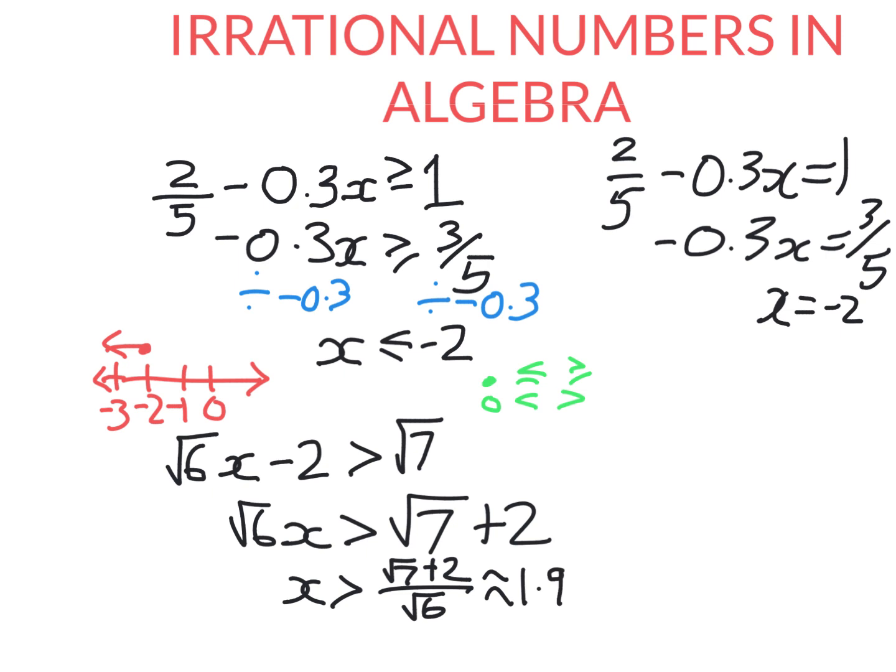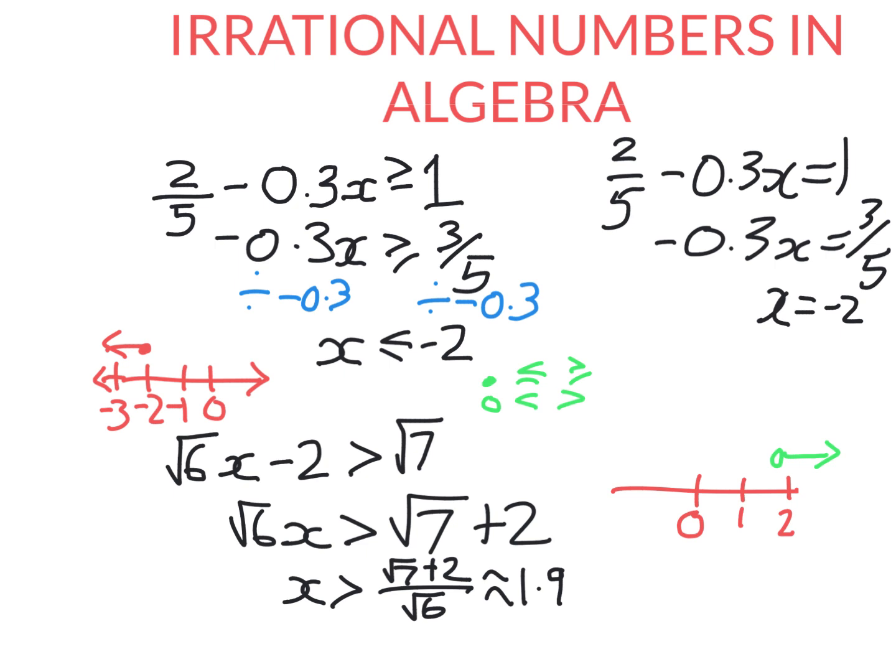So it's just less than that. It's like 1.89662. It goes on forever because it's irrational. So if I want to graph this on a number line, what I'm going to do is just estimate. If 1 was here and 2 was here, it'd be just less than 2. So I'm going to put it about there. Because this time we want all the values greater than that, we point over this way. So literally any value greater than this will satisfy this inequality.